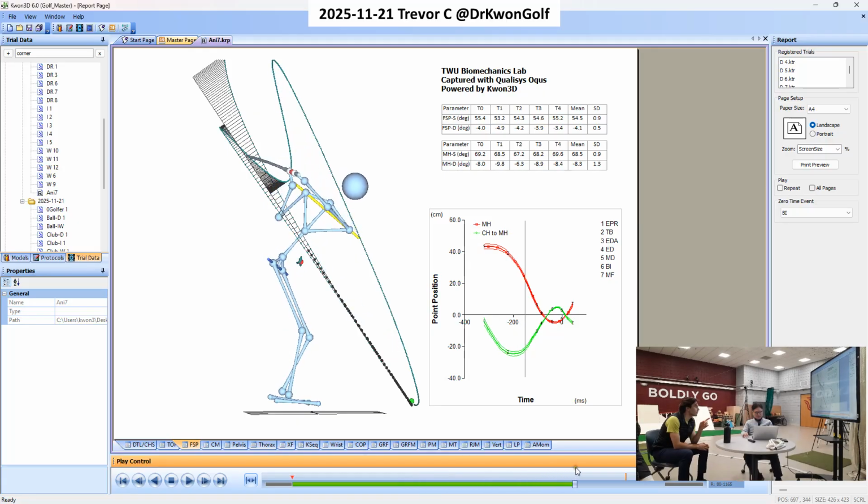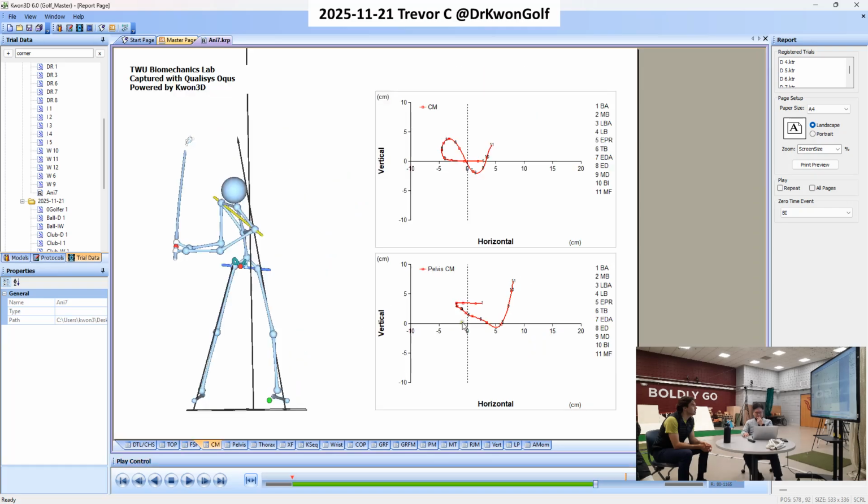We're looking just at driver. Now, right? So this goes below your swing plane here. So it gave you the reverse spiral swing pattern here. The slope of the swing plane was 54.5 degrees on the average. Center of mass motion, more up and down motion than the horizontal motion here.